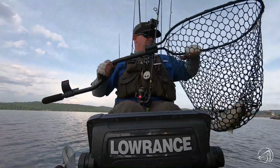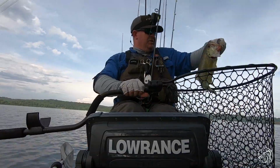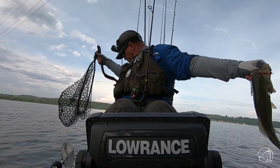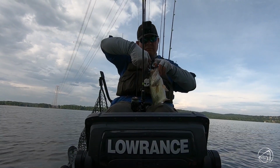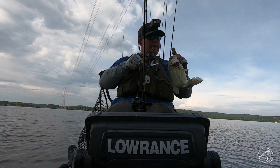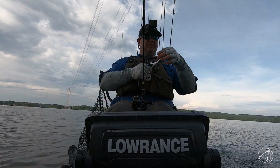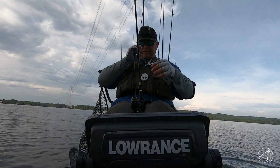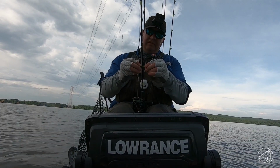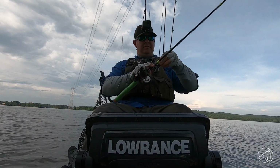There we go. Oh, he choked it. There we go. There's two. So 2 baits, 2 fish. They're about the same size, roughly. Now if I jump on one that's super big, I'll go get my hog trough.